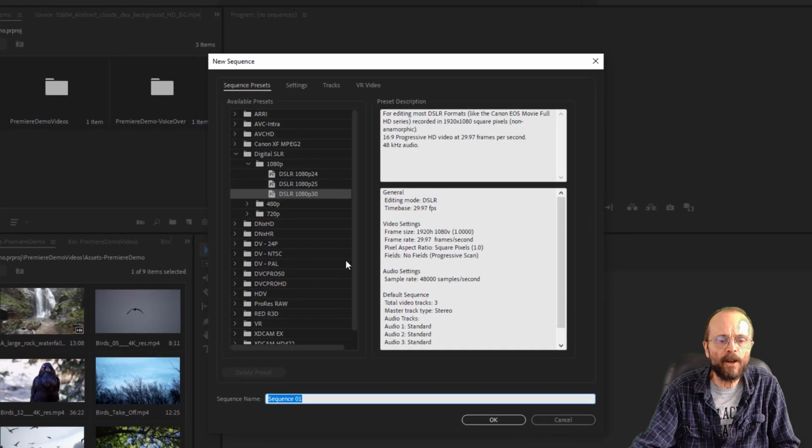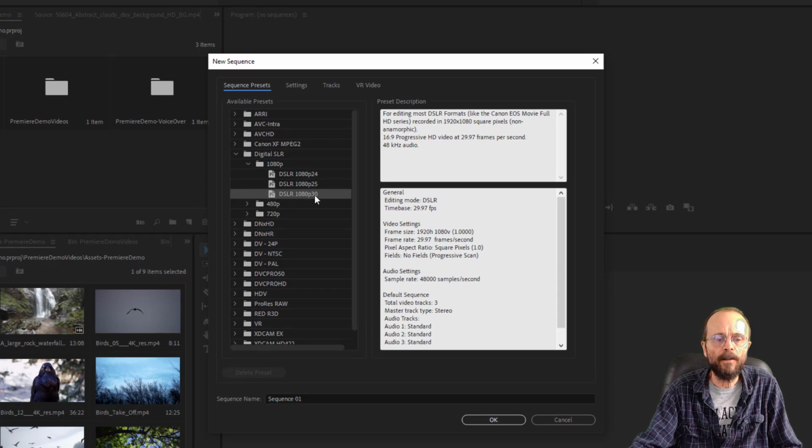If I do that, it's going to ask me what kind of sequence I want to create and what resolution I'm targeting. And we already know, I usually use a DSLR, 1920 by 1080 is what we're looking for. If I click on that DSLR setting with 1080 progressive, 30 frames a second, that's what we usually look at. That's our target media for this semester. It'll change to 4K within a year or two, maybe 8K, who knows. But there we go, 1920 by 1080 is what we're looking for. And so we go ahead and click OK.